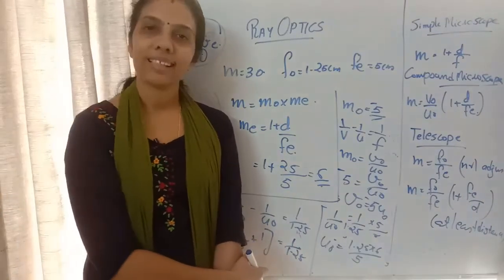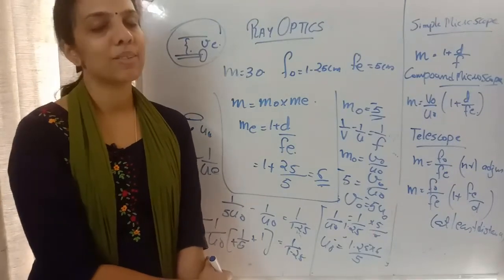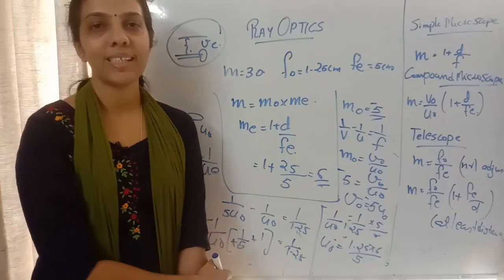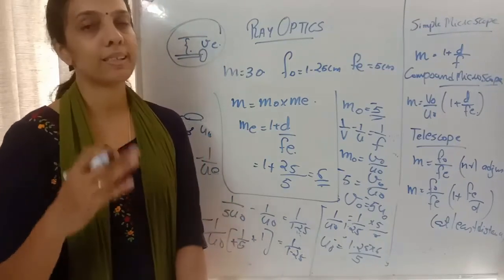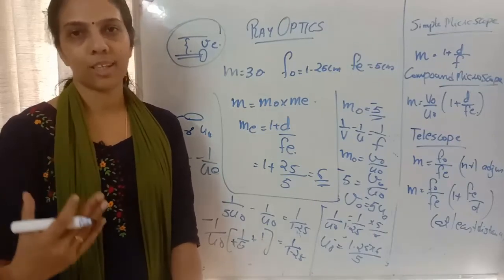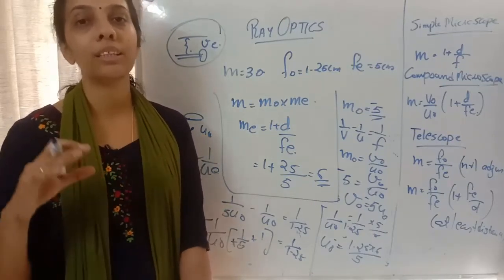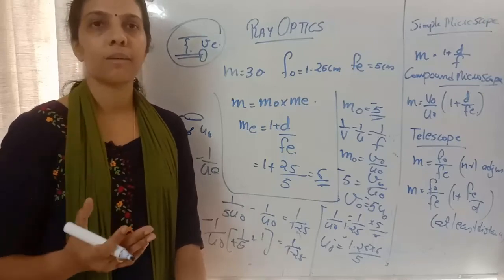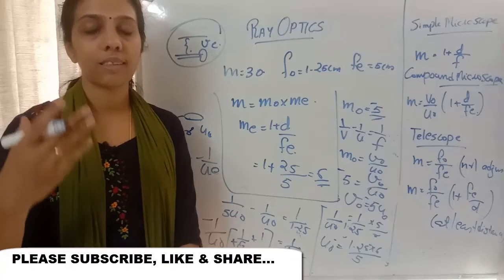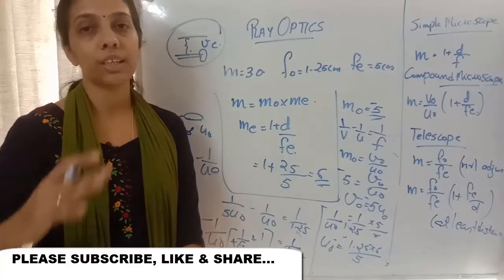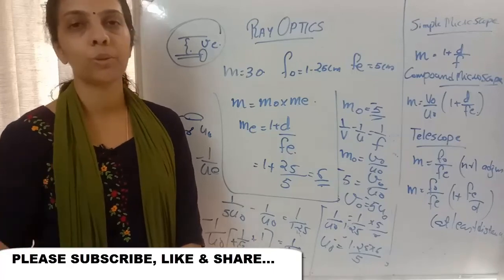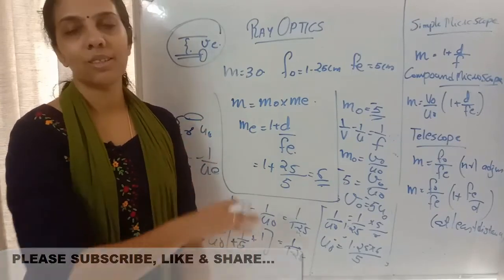And in the next class, if there are no other doubts or comments relating to this video, I'll be moving to the next chapter, that is wave optics. There also we will be discussing only the theory portion and the numericals. Derivations, we are not going deep into. That is Young's double slit experiment, what is meant by wave theory, Huygens wave theory, and Young's double slit experiment. No derivation, nothing. The derivation was already done in the previous year, so it is there in the playlist. You can go through that if you want, and otherwise listen to the theory portion.